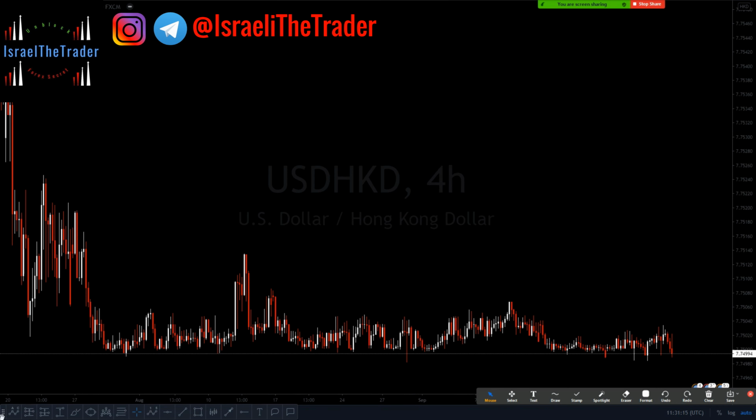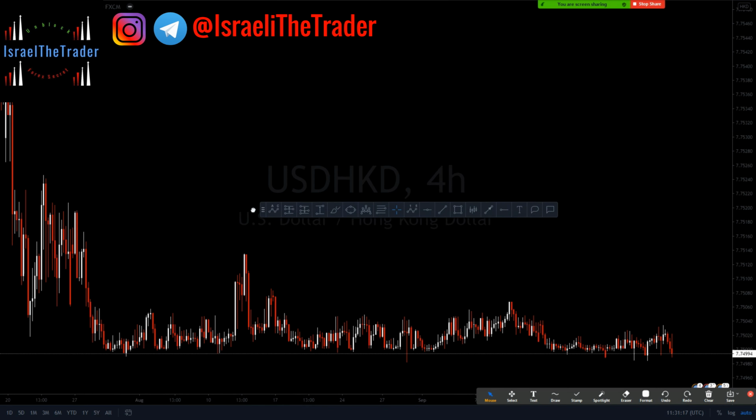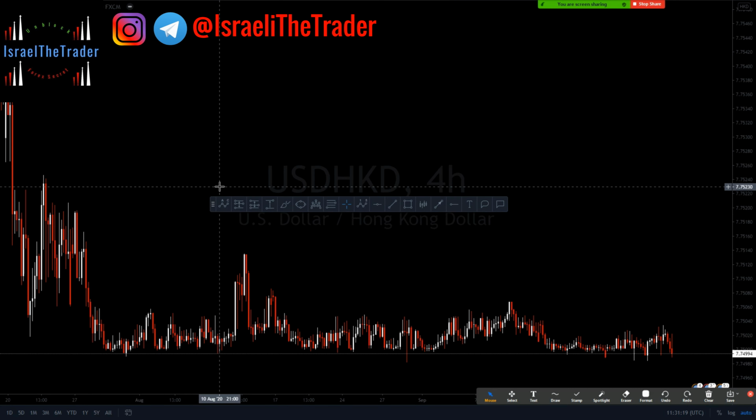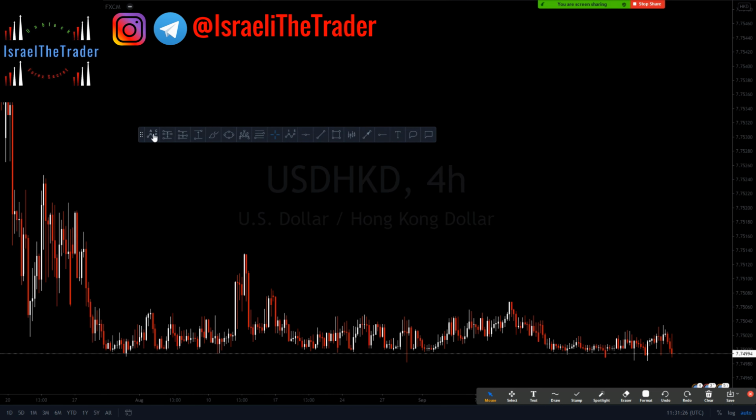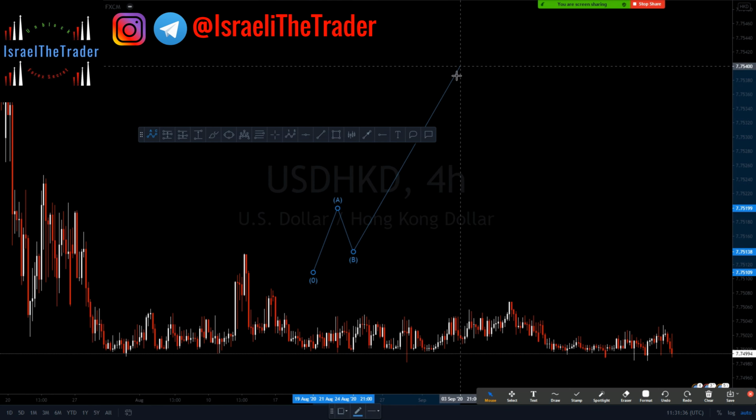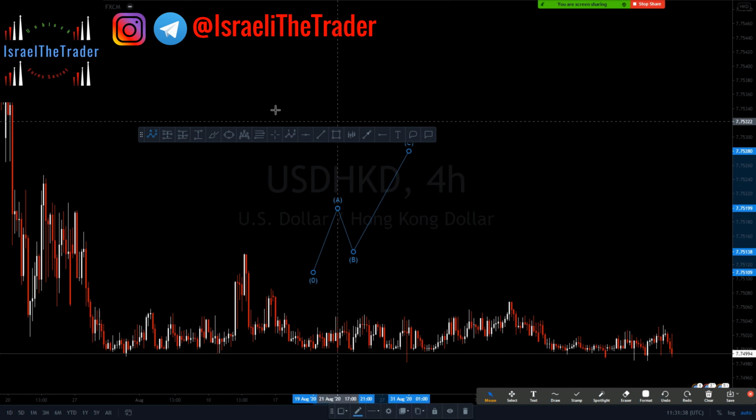As you can see right here, these are the tools that I'm using in my trading plan or my strategy, right? So first things first, as you can see, this is my Ellipse wave, which is a corrective pattern, right? I use this for correction pattern. So this is the A, B, C pattern. So I use this for corrective move, right?